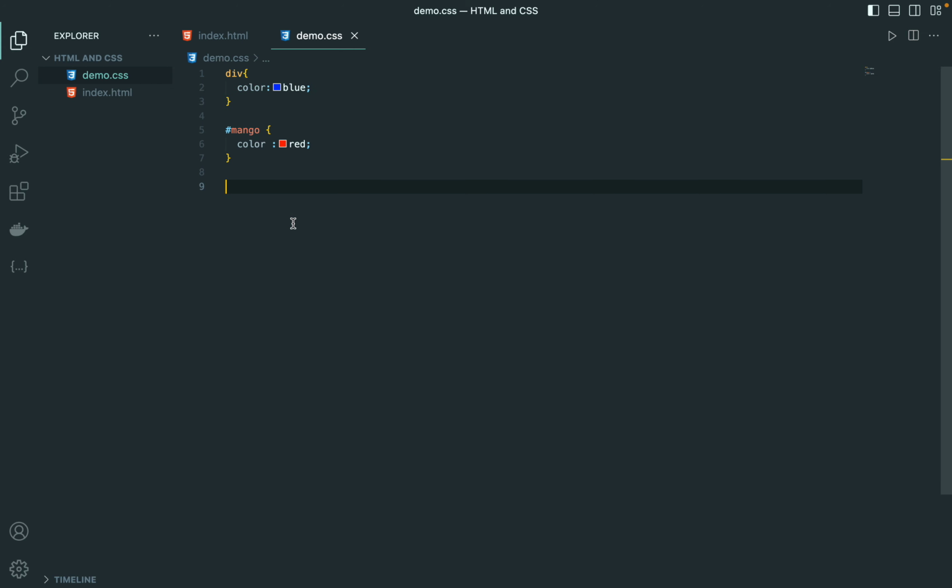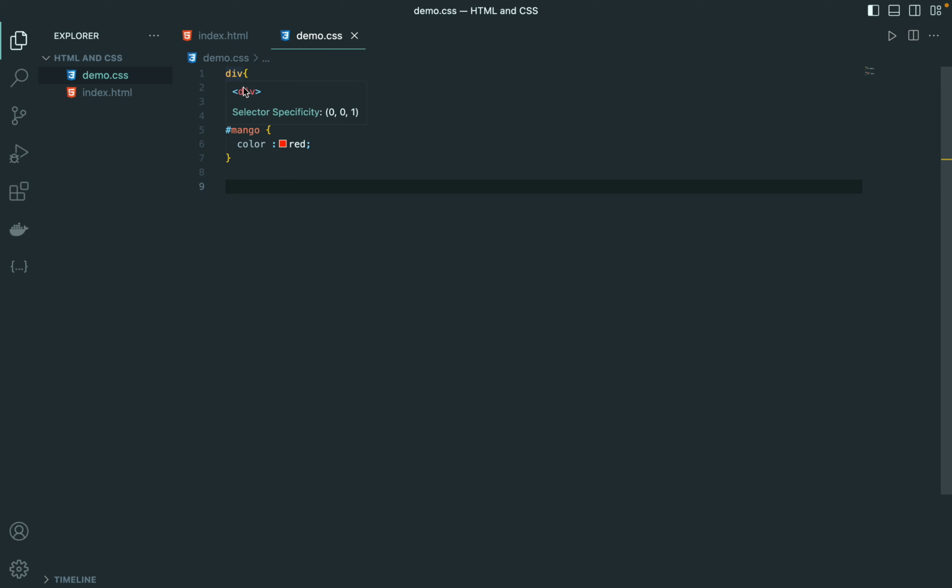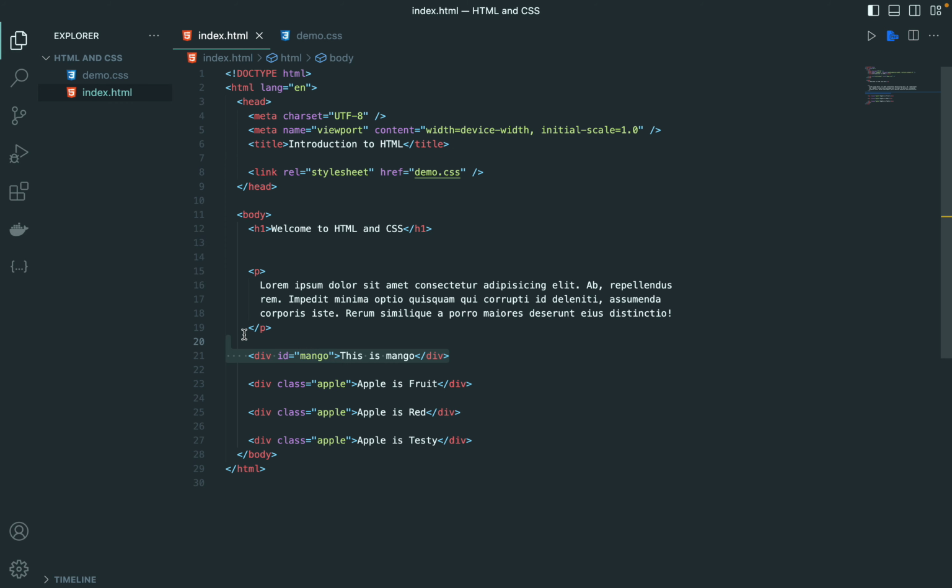So see, one more thing you have to remember is, if you focus on an element ID selector, it affects only that one thing, only the mango. At the same time, if you focus on class, it only affects that class. But if you focus on the element, it affects all the elements. Whatever, if I'm focusing on div, it affects all the div elements.